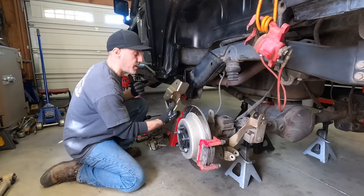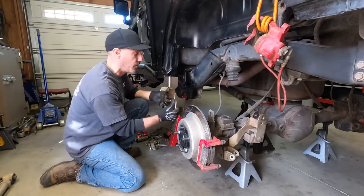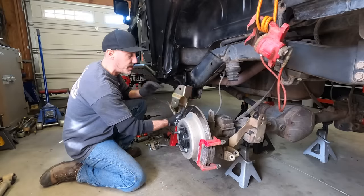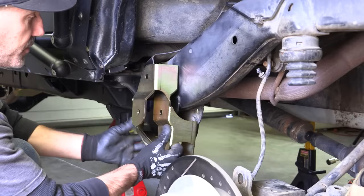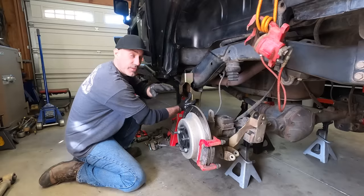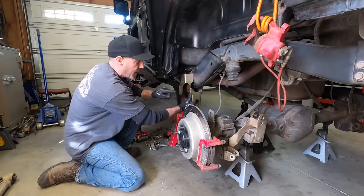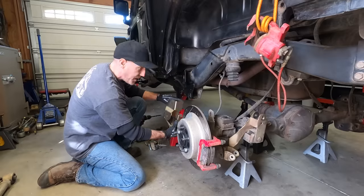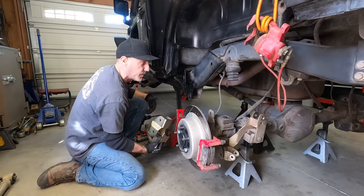Okay, so moving to the rear, it's time to install these pretty radical DB3 brackets. Now, what we're doing here is we're simulating a long arm by cheating the angle. Instead of having long arms go just like I showed you on the front, where the long arm would go from here, instead of mounting up here to the stock locations, they would have to mount way up here. And that's a pretty invasive install.